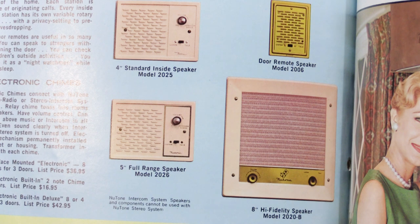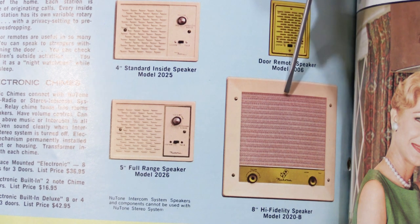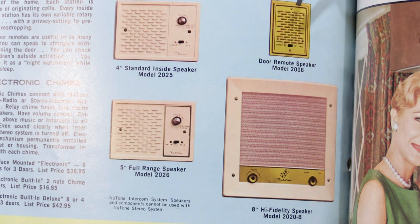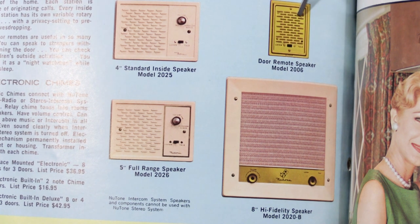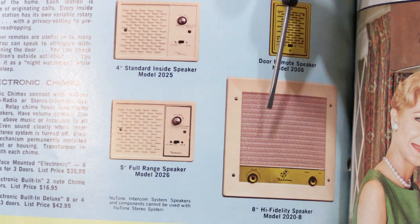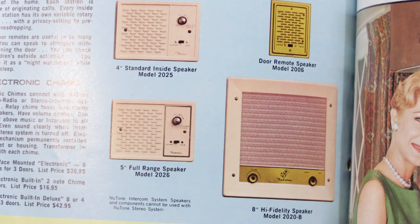In the 30-plus years I've been doing this I have never actually seen one of these installed in anyone's home. I think the problem was the cost. In 1962 this cost $23, whereas you could still buy an entry door station with its little three-and-a-half-inch speaker cone for only $7.50. So people probably didn't want to pay nearly four times as much. Another way to look at it: this cost one quarter of the price of the master station, which was about $85. Did you really want to spend $23 for that? No, we can go with the $7 one — it'll be all right.